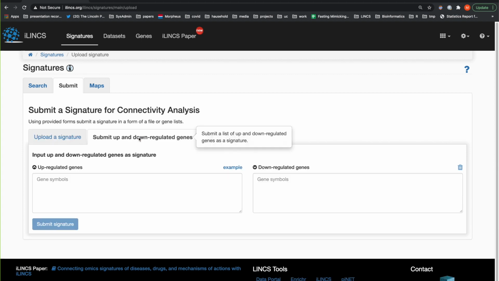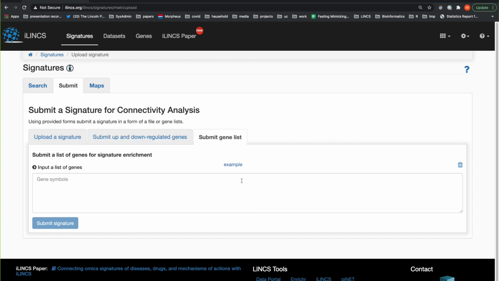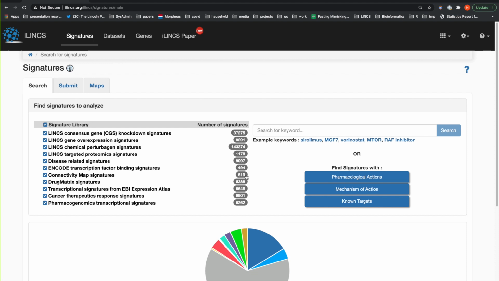You can also submit lists of up and down regulated genes as a signature, and you can submit a gene list as a signature. Anything you do here, you either select a signature, you find it, or you upload it. The next step will be to actually run connectivity analysis against the rest of the libraries.